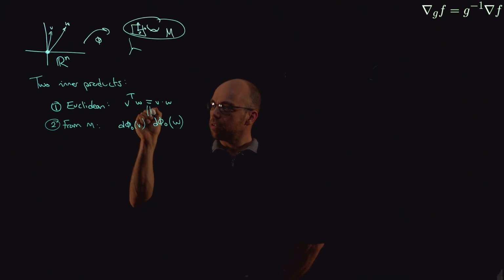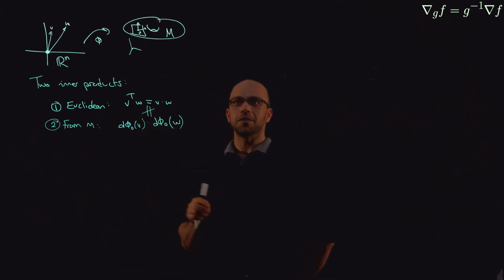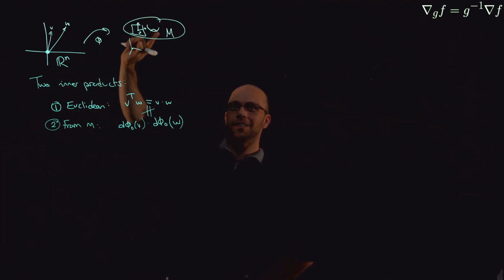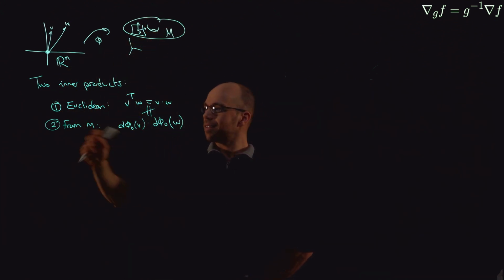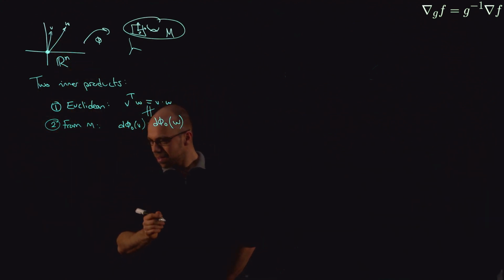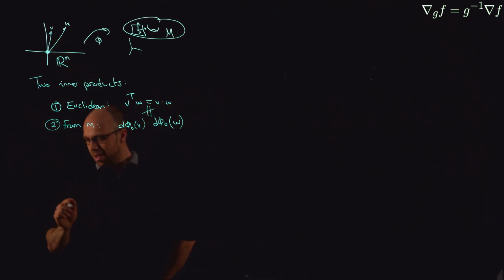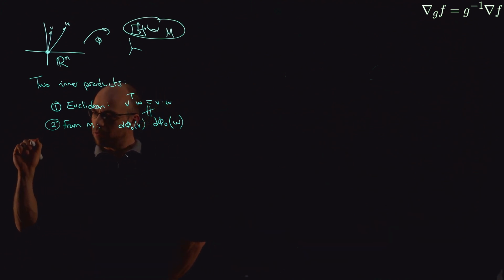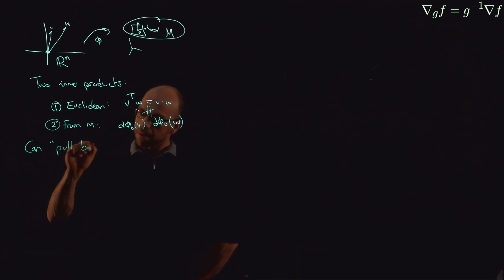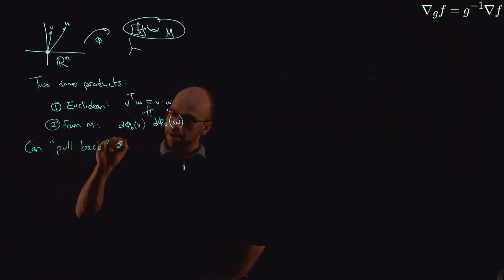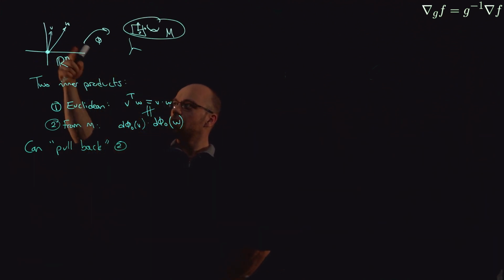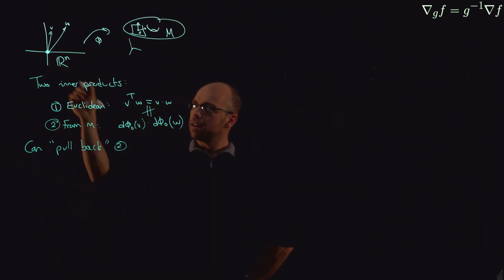And here's the thing. These two notions of inner product do not have to agree. One is a dot product upstairs, where I take v and w and push them into tangent vectors on our manifold and then take their dot product. That's option 2. And option 1 is just to take their dot product up here. So one thing I can do is I can pull back the option 2 here to put, at least locally, a Riemannian inner product on Rn.